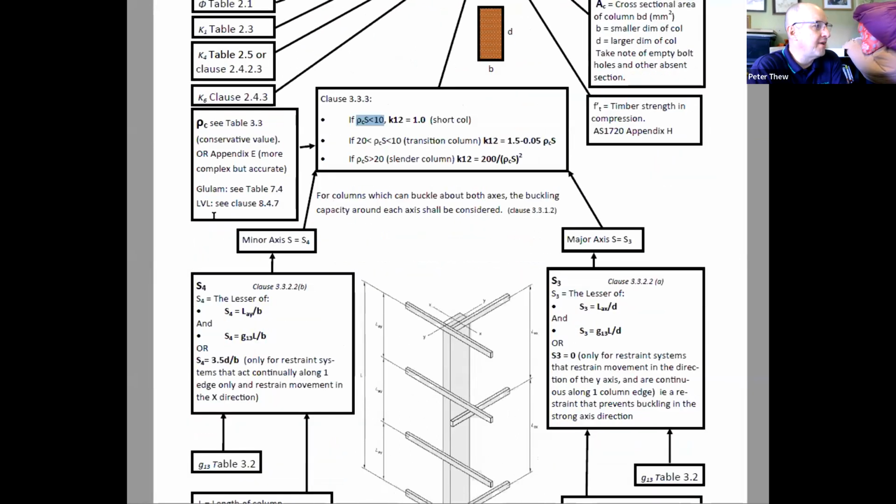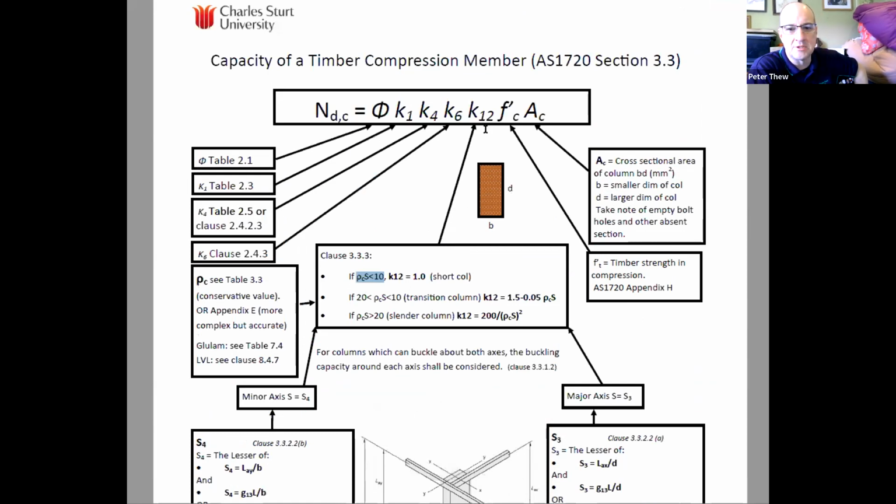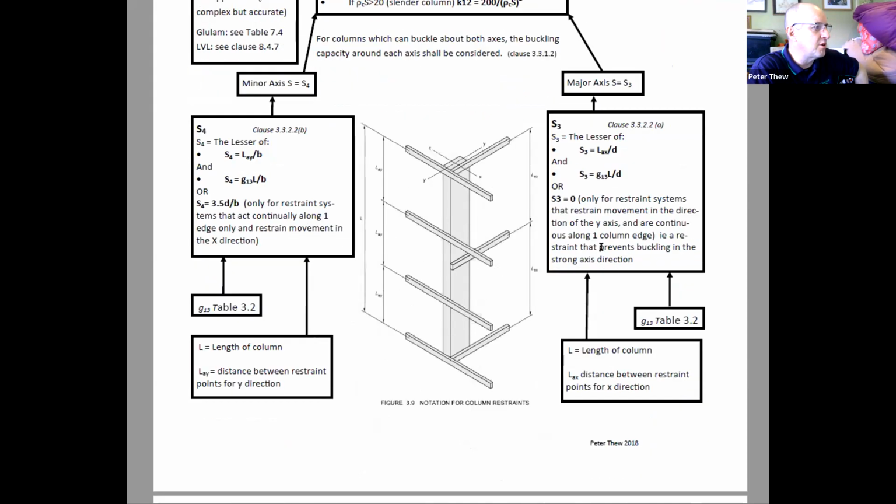That's why you have S values of S3 and S4. S1 and S2 are about the beams. S3, S4 about the columns. So it's a K12 factor, but don't get it mixed up because it's not the same K12 factor as the beam. And what this is talking about is when you have a column which is rectangular, or more specifically, not square or circular, it has different strength in bending in the weak axis versus the strong axis, right? If you look at this ruler, it's thick that way, it's really thin that way. When I bend it, it tends to buckle around the weak axis.